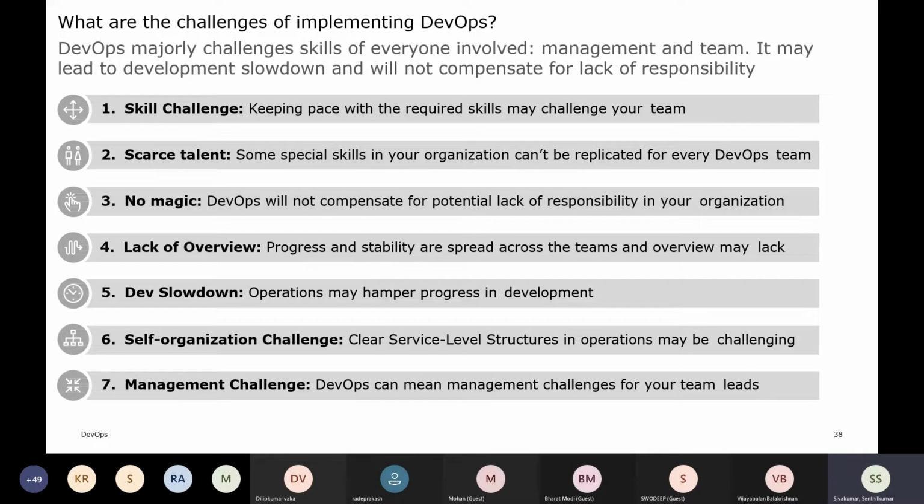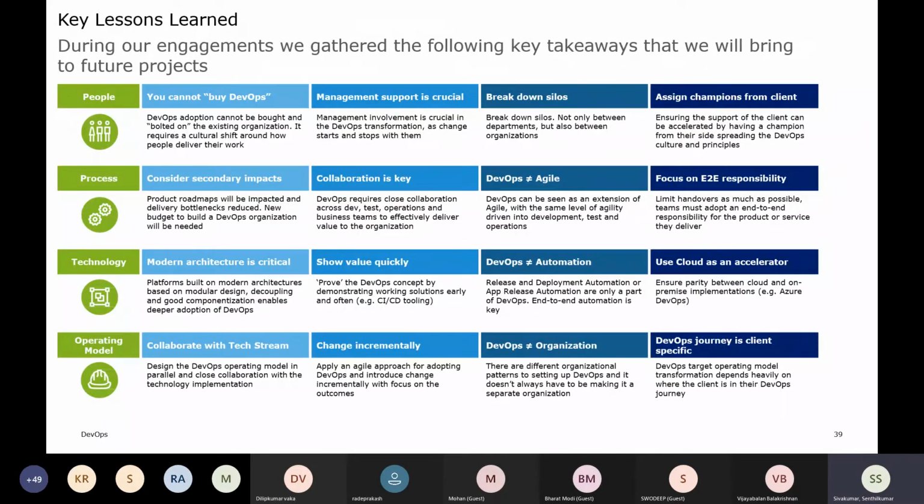So key lessons learned, as we could cover, people, process, technology, and operating system model is the key. And we know very well about DevOps principles and DevOps practices. So these are the three main phases of DevOps that will drive the organization in such a way as to form how we can deliver any objective, application lifecycle management or microservice management, to improve the functional quality and speed between the phases, and to improve the quality of things inside the project's deliverables. So this is how the DevOps framework manages.